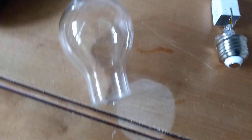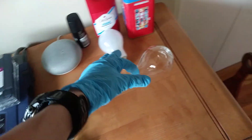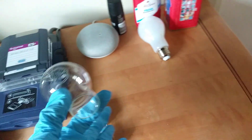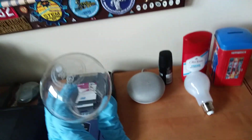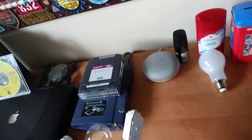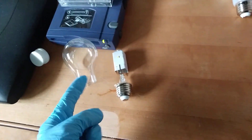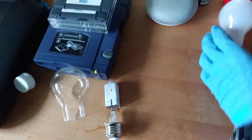You might be wondering why this one is clear. That's because I've thoroughly washed out and dried the white coating on it. So now what I'm gonna do is superglue this back onto here, and there will be a clear bulb, which I'm sure they won't sell because many people wouldn't want to look at that. But I thought it was just cool to do something with it because it broke. And also the coating actually got scratched off — this is barely even on here. I was able to wash that out with water.